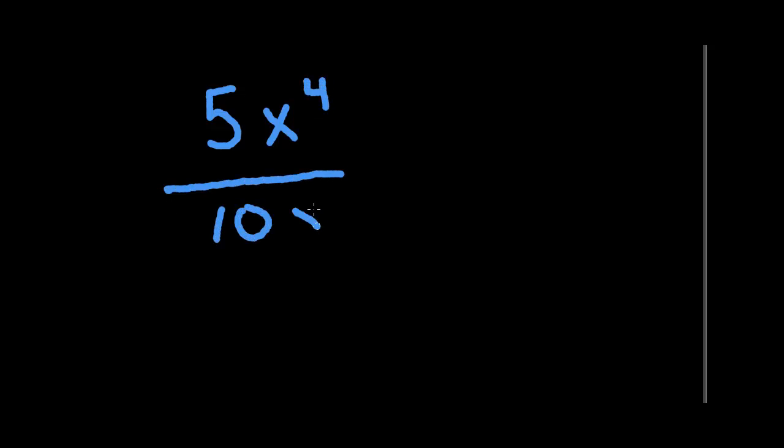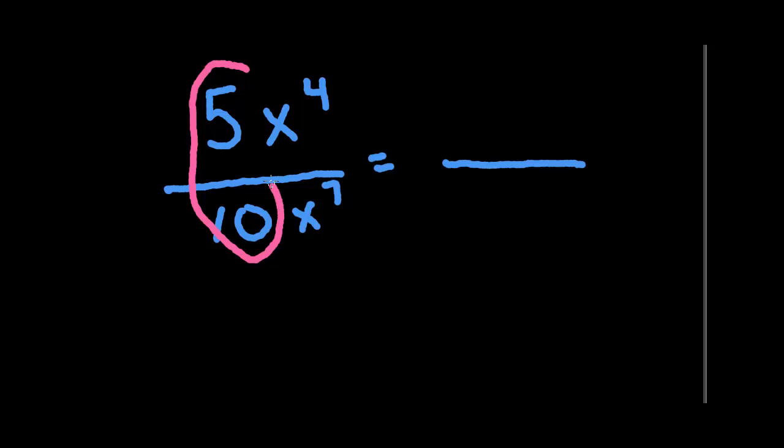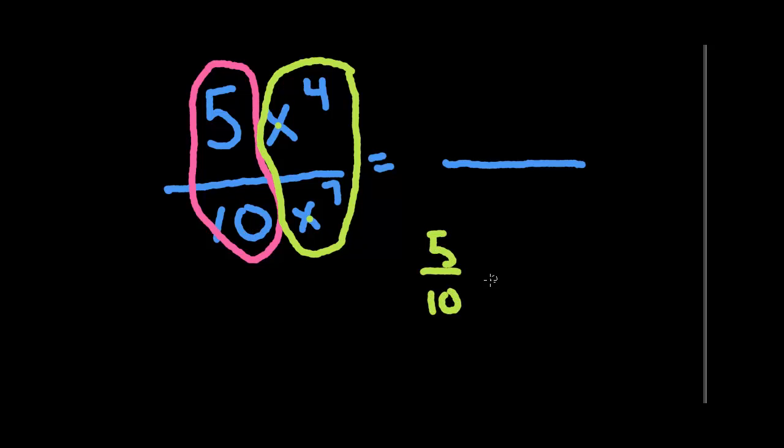All right, let's add some numbers in now. Let's say we have 5x to the 4th over 10x to the 7th. In this case, we have two things to deal with now: we have numbers and we have variables. All the numbers get dealt with together, and each variable with the same base gets dealt with together. So for 5 over 10, we just pretend that's a regular fraction and we simplify it. If we had to reduce 5/10, what would that reduce to? That would reduce to 1/2. So I simply reduce that and leave that on my fraction bar in reduced form as 1 over 2.